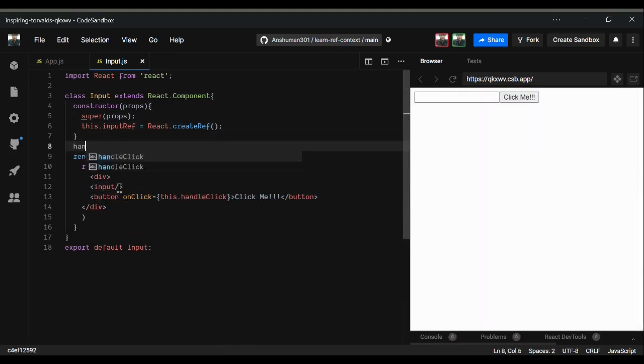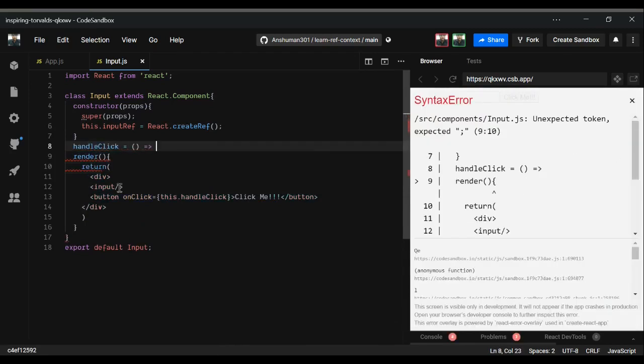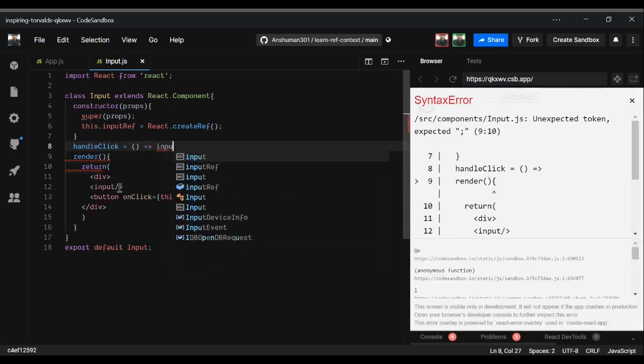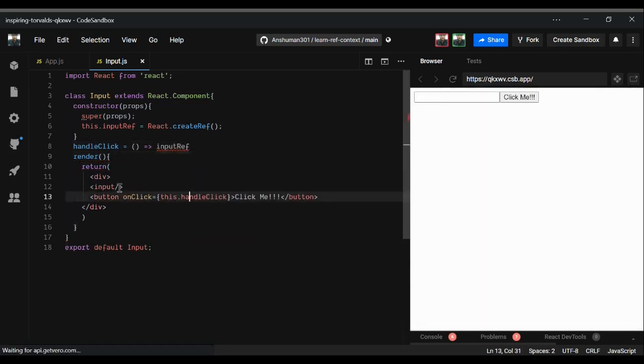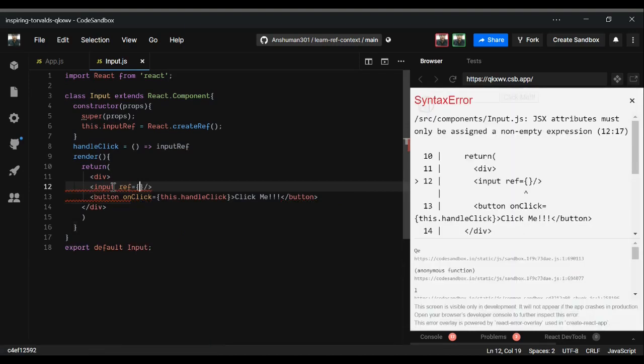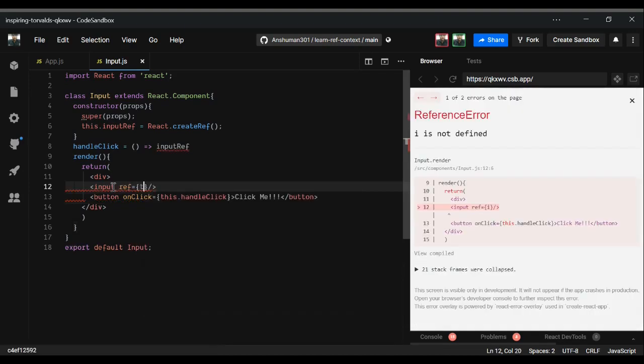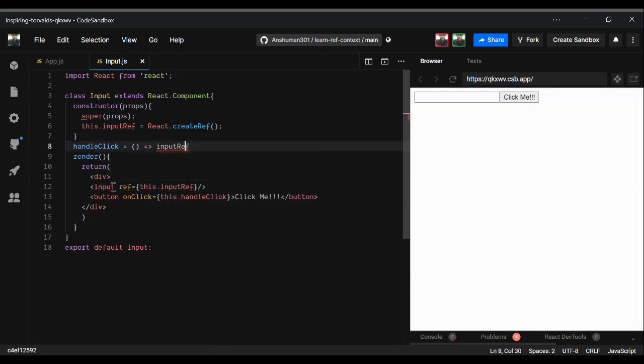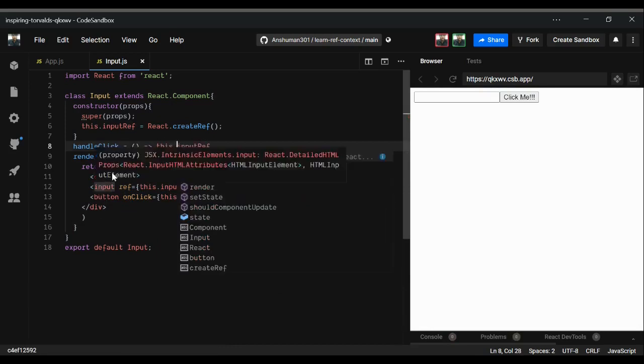Now in here you can use this handle click function, and what you can do next is inputRef, but where do you want to use this ref, right? You have a prop in here that's called ref, and inside this ref you can pass this.inputRef. Now how can you access this input tag?